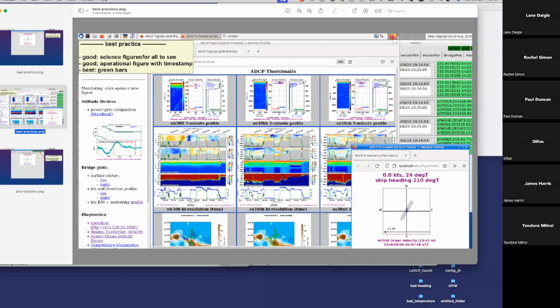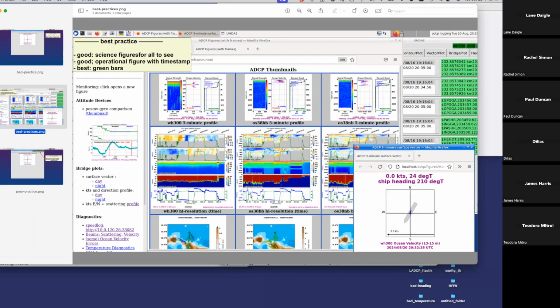So my new best practice is to have the green bars visible, and then however many figures you want, you can bring them up. The Kilowatt uses the operational plots on the bridge, and they started doing that. They bought a netbook. Remember what netbooks are? This is before tablets. They bought a netbook and Velcroed it to the console at the top of the stairs so that it could see the Wi-Fi, and that let them put the plots they wanted on the bridge. We have a tablet.